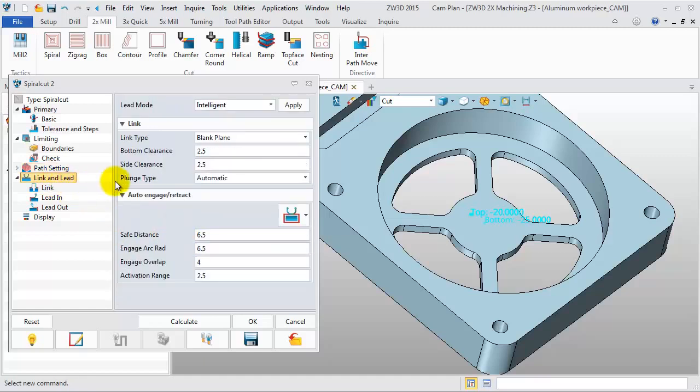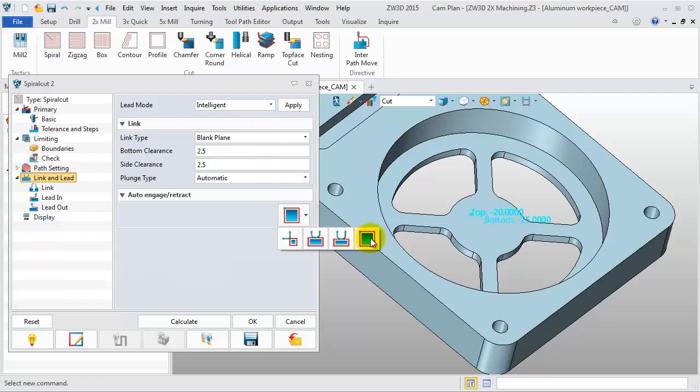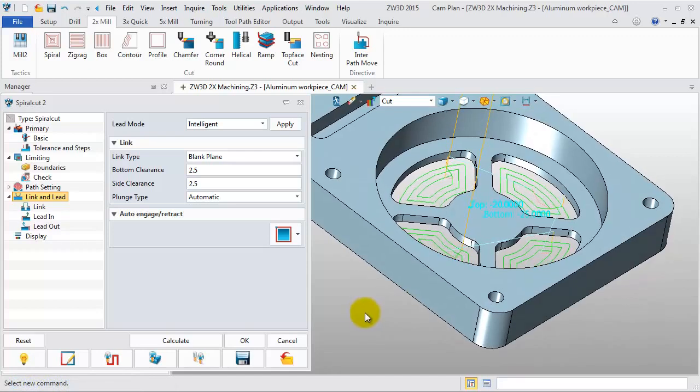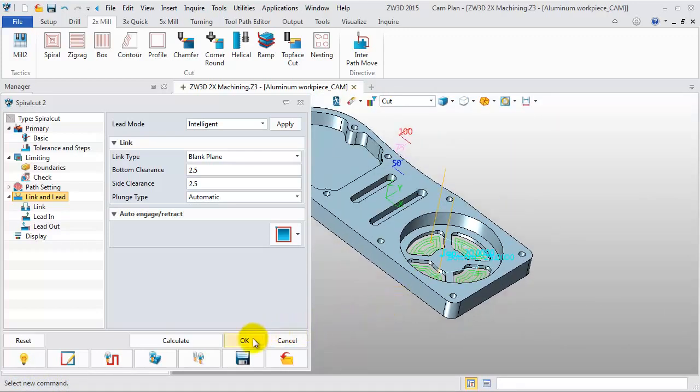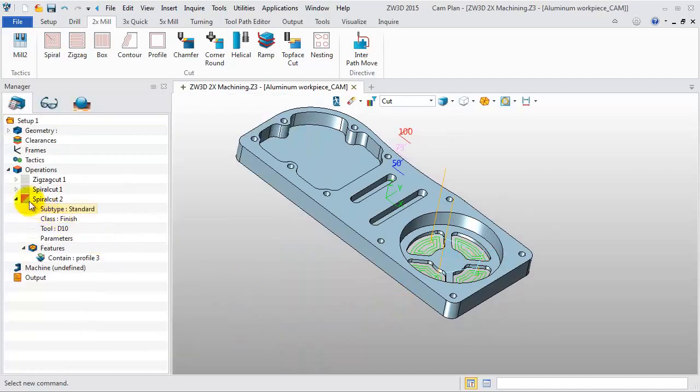In Link and Lead type, also set the type to None. And then calculate the tool path. Double-click on the Spiral Cut 2 to hide the toolpath.